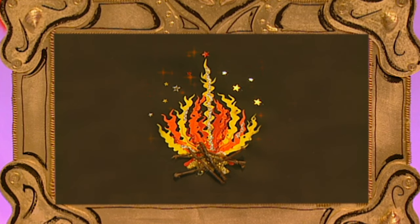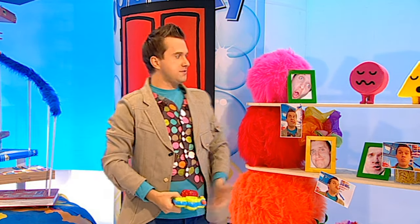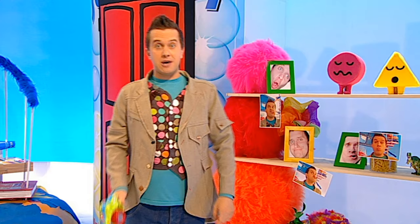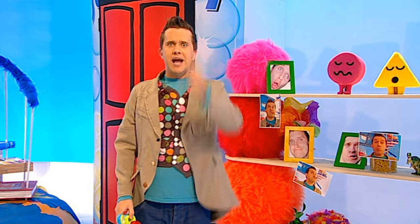That looks amazing! I like to have a few nice photographs around the place to brighten things up. Take a look. But the only problem is I'm taking so many photos at the moment, I'm running out of frames to put them in. Well, not to worry, I can make one. Now, I need a frame that's more me.